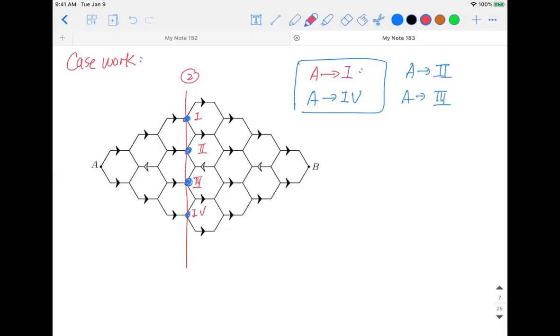Okay? So as an example, I'm going to show you how many ways the bug can get from A to 4. Let's check. The first one, let me see how I can get. The first one is actually directly going down, right? Here to here, here, here, here. This is number 1.